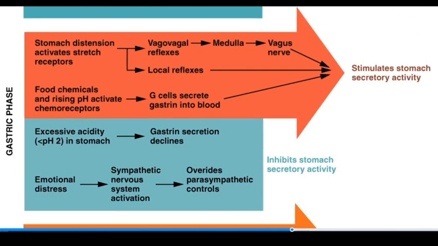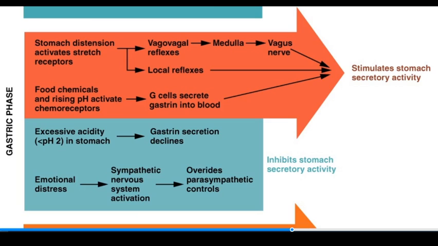The gastric phase is how the stomach regulates itself, and this is largely a feed-forward kind of mechanism. This is largely a positive feedback sort of mechanism. So when the stomach is full of food, the stomach wall will distend, or the chemical composition of what's in the cell will increase quite a bit. This will increase activity of the musculature to move and churn the food around, as well as secretions from the gastric glands to produce more of the juices necessary to digest that food.